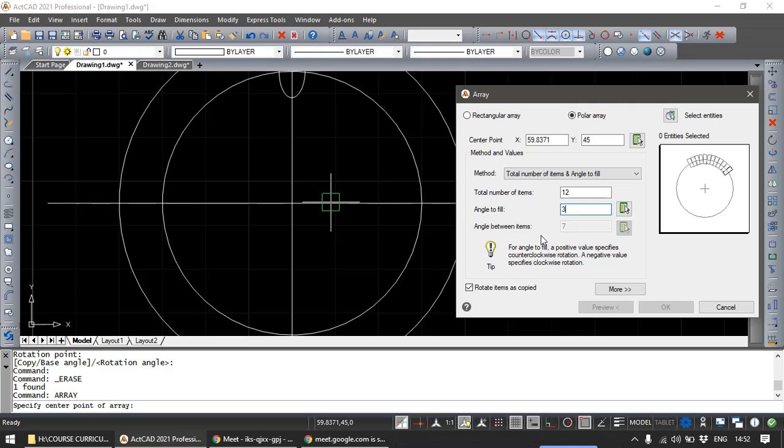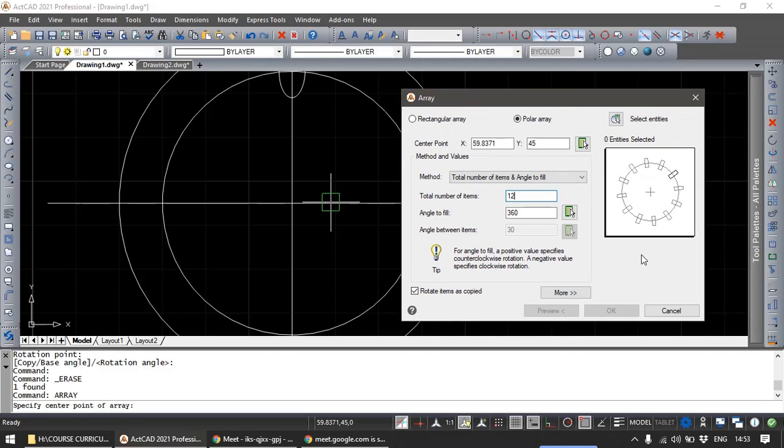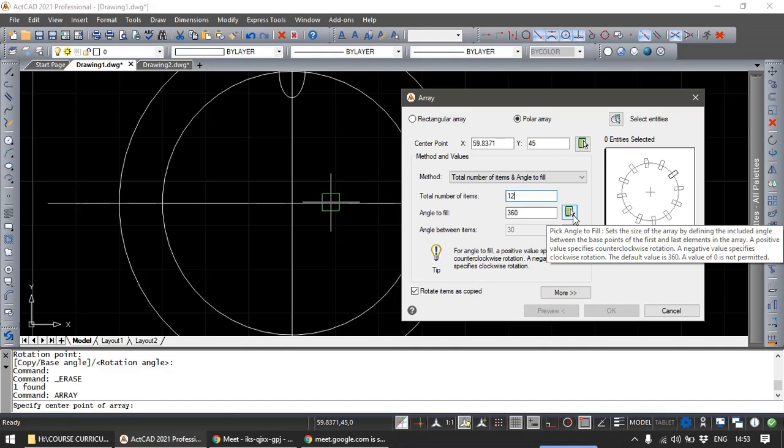So 360 means it is dividing, 360 divided by 12, it is taking the entire circle.